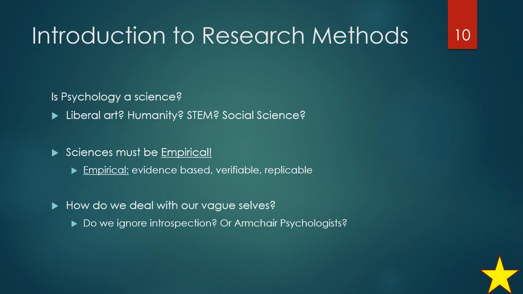So part of the problem with psychology as a science is that it is kind of weird and inconsistent. People are weird and inconsistent. So how do we deal with that? Well, of course, we're going to use empiricism. But let me take you a step further.